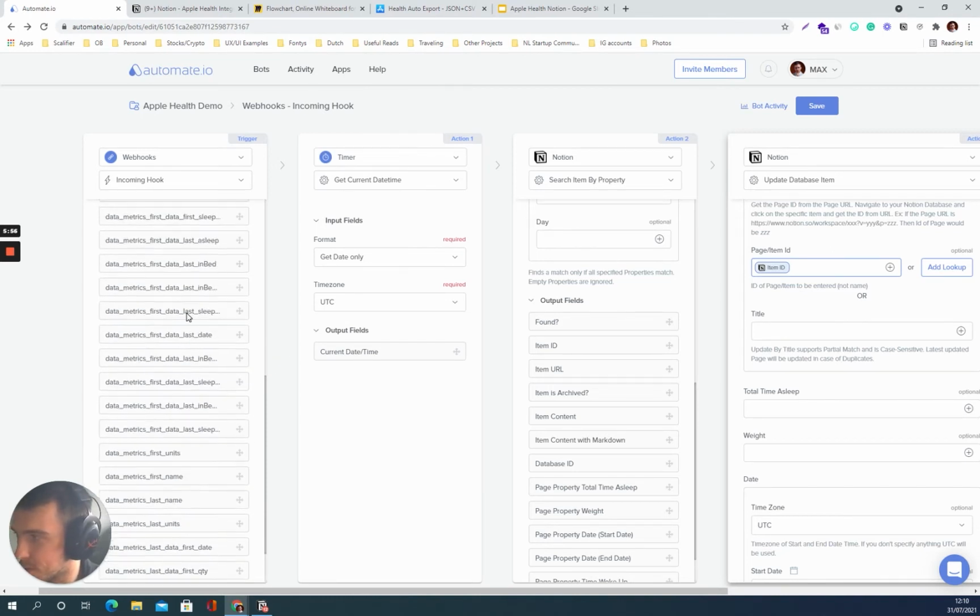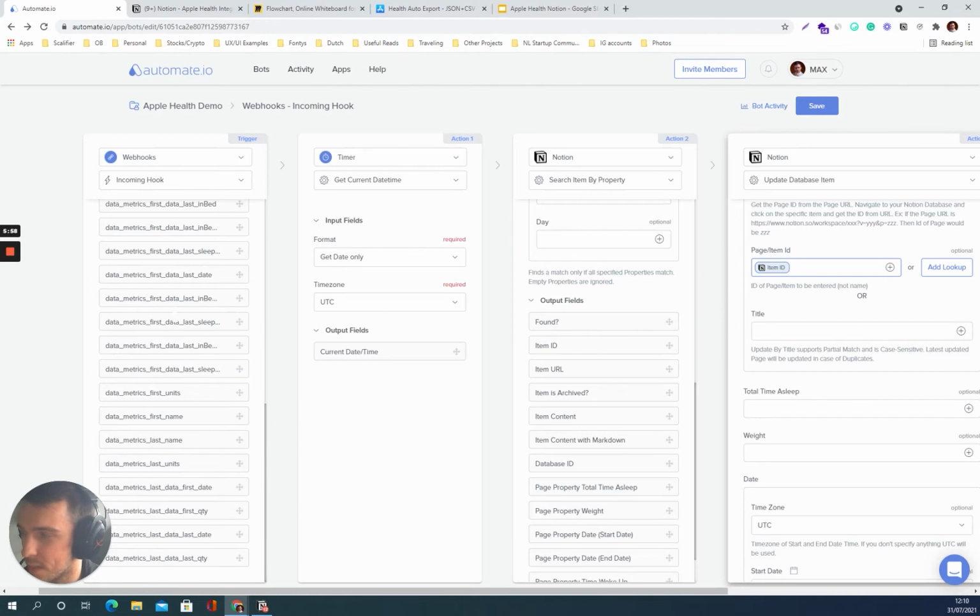In all this webhook data, we'll need to locate the data that corresponds to the body weight and use this property in our update database Notion action.